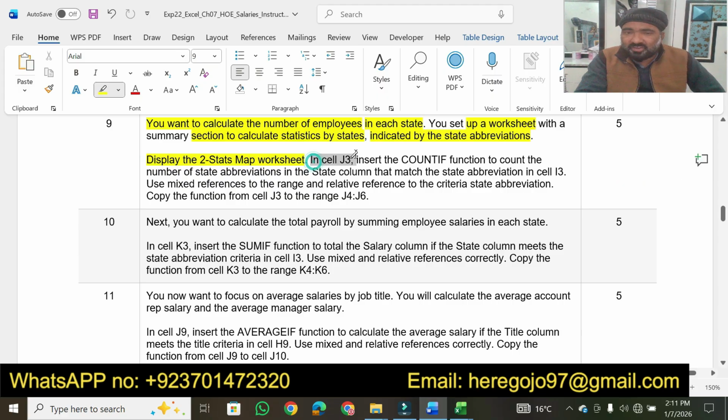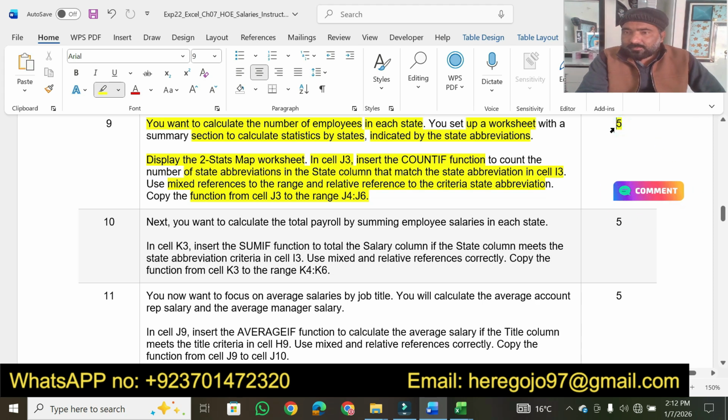Then in cell J3 insert a COUNTIF function that counts the number of state abbreviations in the state column that match the state abbreviation in cell I3. Then use a mixed reference to the range and a relative reference to the criteria state abbreviation. Then copy the function from cell J3 to range J4 to J6.